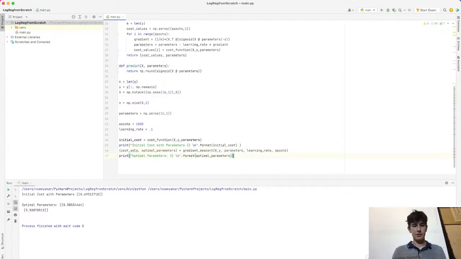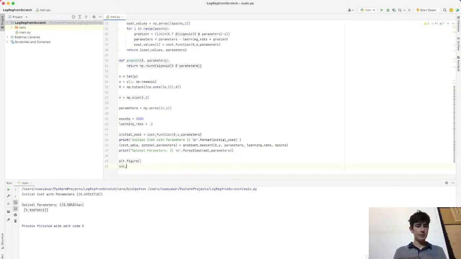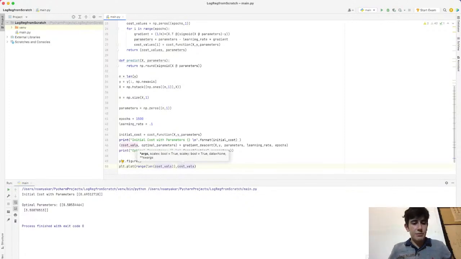We'll create a figure, and we'll plot our cost values as y, and as our x, the length of our cost values, because this is basically the amount of epochs. We can also just write epochs in here, whatever you'd like.